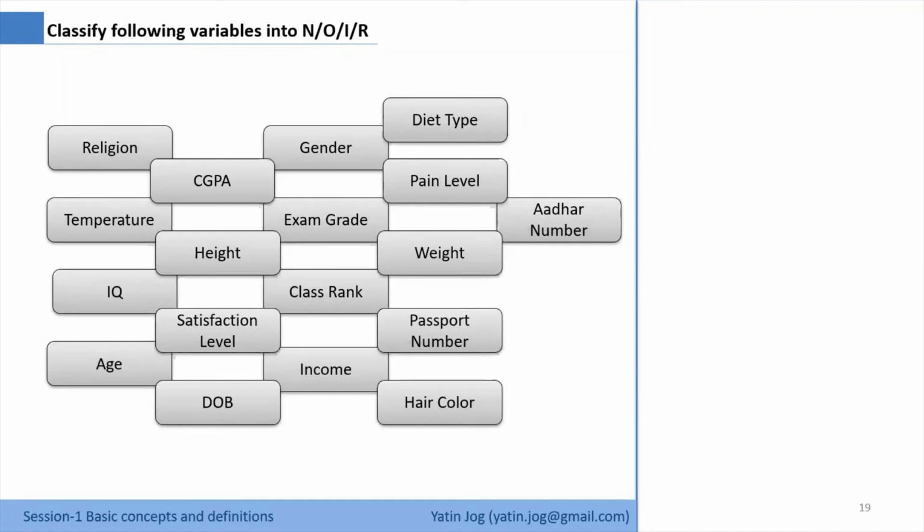But in case of age, sir, I am having one doubt here. Let's say the date of birth we are writing in English. That means it goes with the English calendar. If we are writing in Marathi or in another language, then we can say it is not having the defined zero.